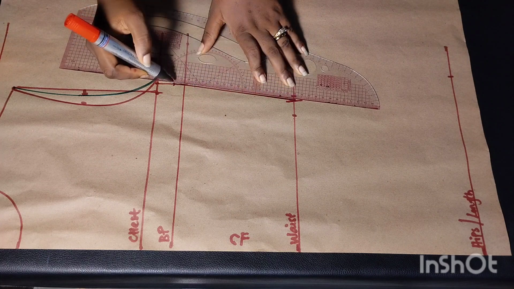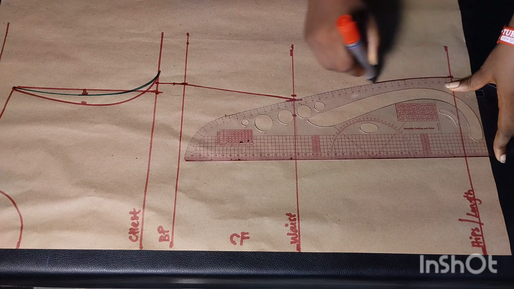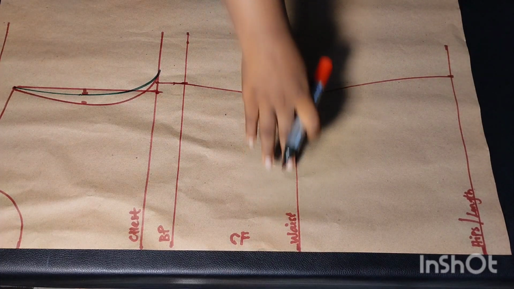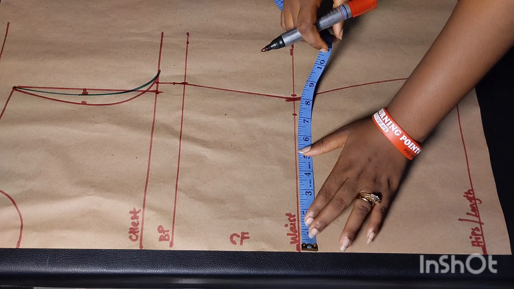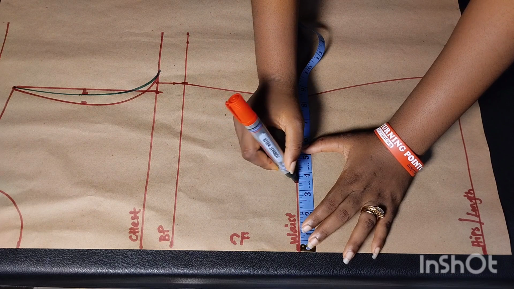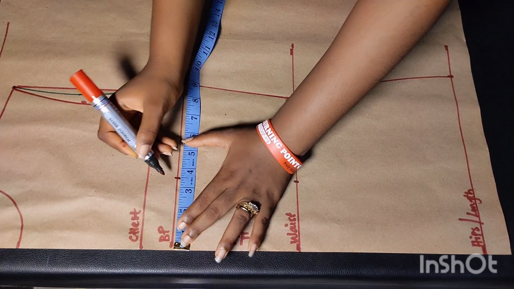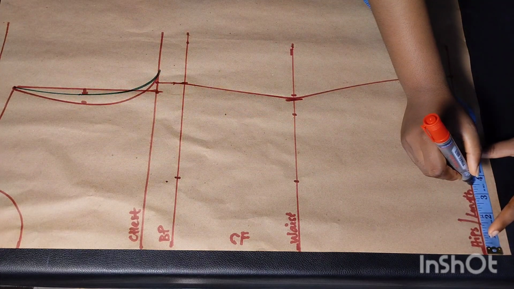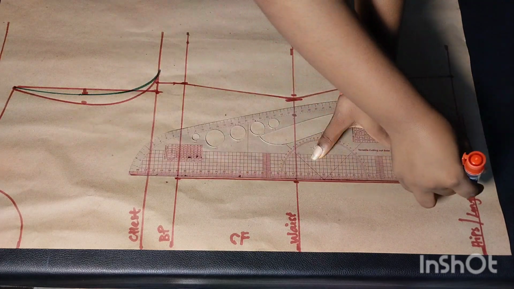So from my waist to my hip I'm going to be using the curved part of my ruler, and this is what we have. Next I will impute my dart on this pattern, and in order to do this I'll come to my waistline and I will mark my bust span measurement divided by 2. So I'm working with a bust span measurement of 7 inches. 7 inches divided by 2 is 3.5 inches. So I have marked that on my waist, my bust point, and my hip line, and I'll be using my straight ruler to connect these points.